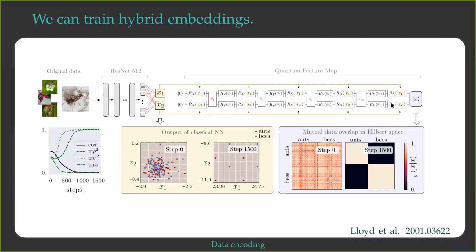Okay, so this identification concept is the thing that we should be working on if we've got some experiment. Exactly. Can you actually see my mouse? Yep. Okay, cool. You want this plot here. You want a feature map that implements this plot here. You want the overlaps between data embedded into your Hilbert space from one class to be extremely similar and the other one extremely similar and mutually very dissimilar. So if you can do this plot with very interesting data very naturally, then you're in business, I think. Okay, thanks.